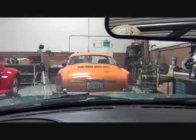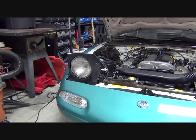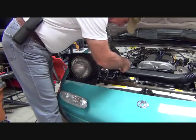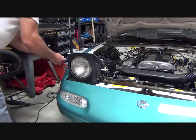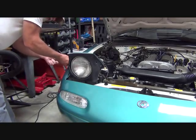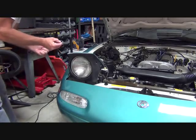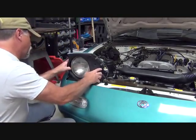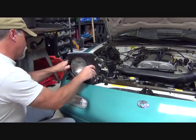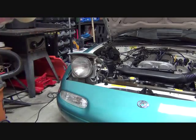To get started, we're going to open the hood and put the lights in the up position. With the hood up and the lights up, we recommend that you do one side at a time. We're going to start off by removing the plastic bezel or cover that covers the trim of the headlight. There are four Phillips screws to remove it. Pull those off, and this should just come off. The plastic trim is now removed, exposing the headlight.